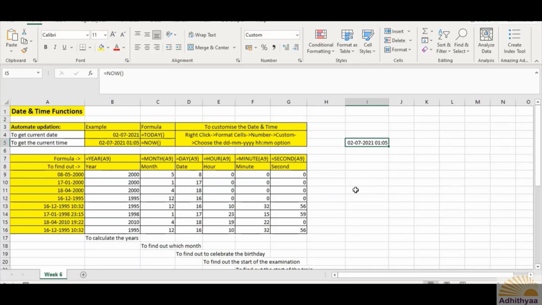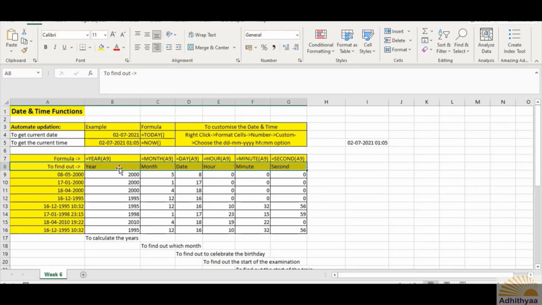Let's jump into the sample and do the exercise on our own. The column number 7 is the how factor. That means how did you do that? That is the actual formula in text format. The 8th row is the what factor. What do you want?